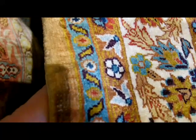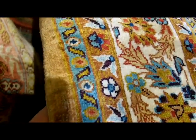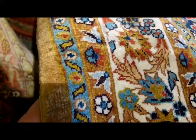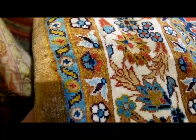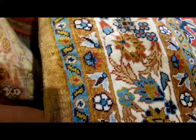You expect a real Hereke in a similar quality and size to cost 2.5 times as much as a Chinese copy. So it's important, even though the Chinese copies get quite a good price. I mean, they're not inexpensive rugs at all. They aren't the same, and so you want to make sure that when you're buying one of these, you're getting something that's authentic. And here, when we get down to the side, we don't see the flat 4-cord selvage.